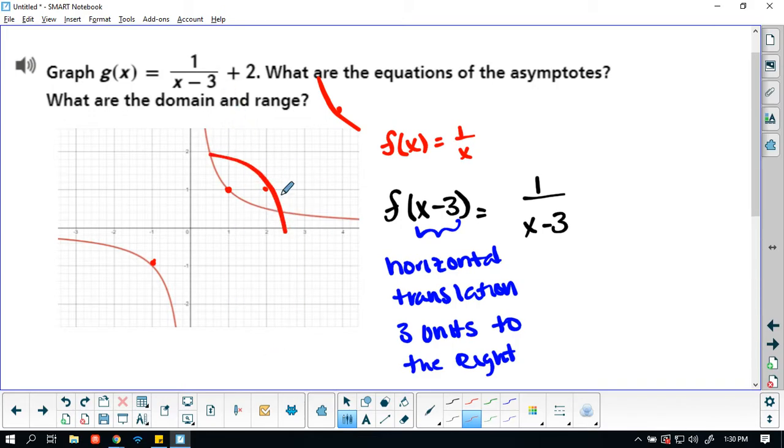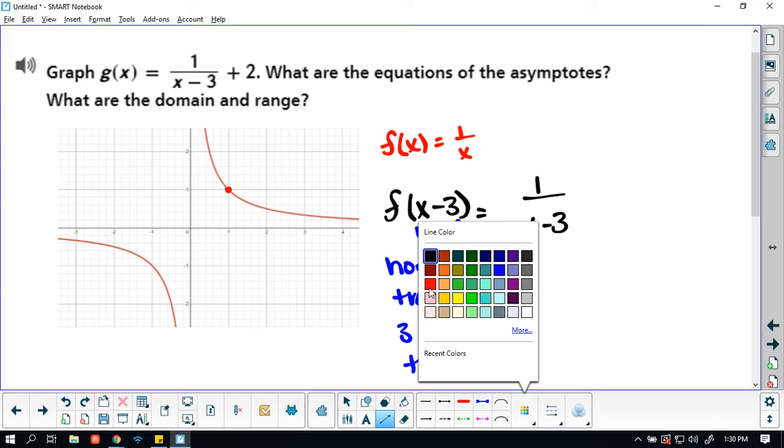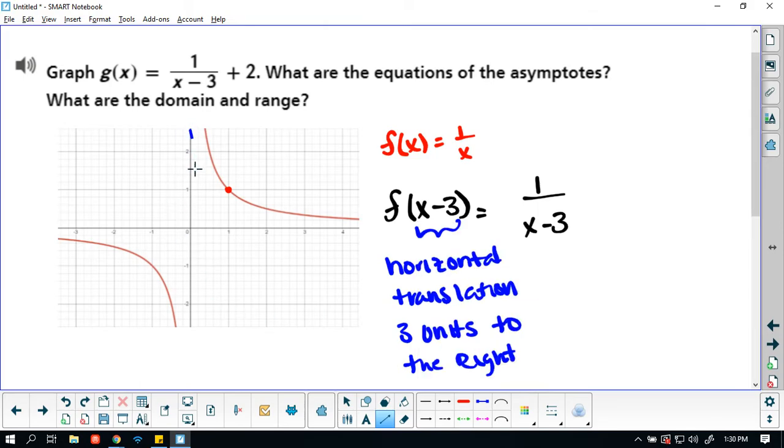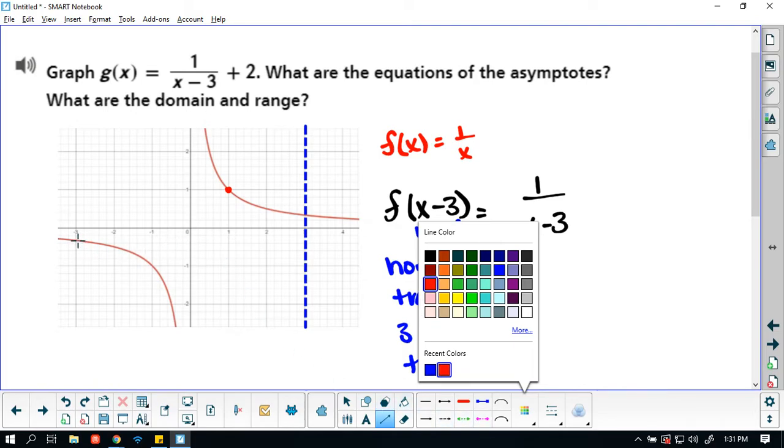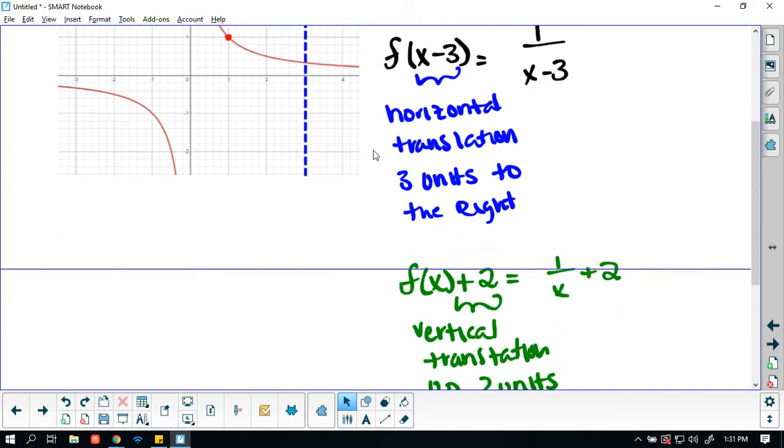We get this shape kind of moved over. What's really good about the horizontal and the vertical asymptote is those are a very good point for us to move. If I had my vertical asymptote—I'm going to make my vertical asymptote blue because my vertical asymptote is going to be affected by the horizontal translation. What I'm going to do is I'm going to take this vertical asymptote and move it over three—one, two, three—so now my vertical asymptote has moved over three. My horizontal asymptote depends on the vertical translation. Here's my horizontal; it's actually going to move up two—one, two—and now we have a new section to draw a new graph.